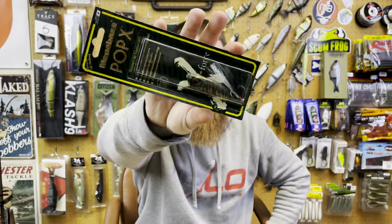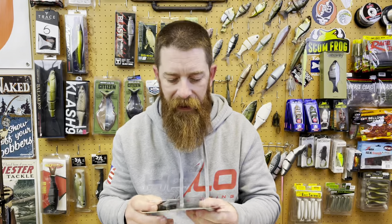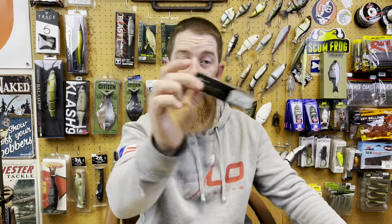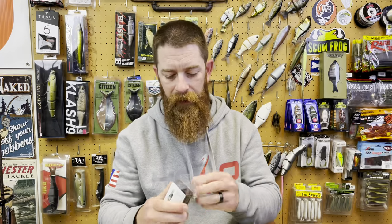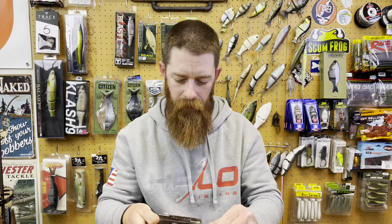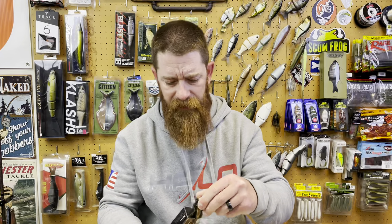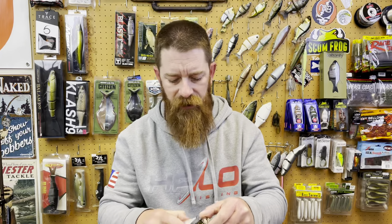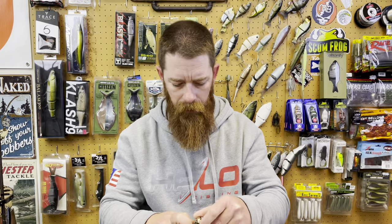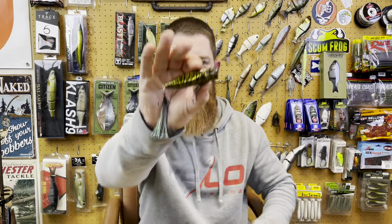Now, I would love to take this out of the package for you. However, you guys know me — I'm a bit of a collector of certain things, and I'm not going to open up the Pop X. But the Pop Max, I 100% will, because it is the same color — the same pattern in black amber. Oh, it is not. I lied to you guys, I'm sorry. This is my first time really paying attention to it. This is Black Toe Pads — that's what this one is. I'm trying not to stick myself with a hook while I pull this out. I really thought they were the same. They are not. This is Black Toe Pads.